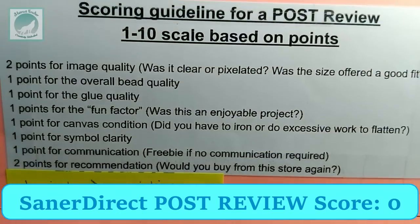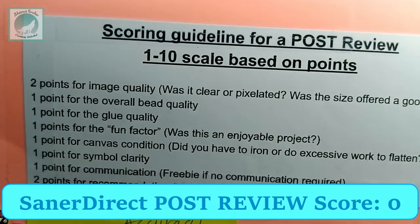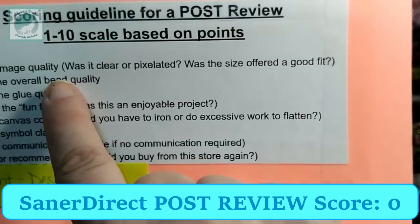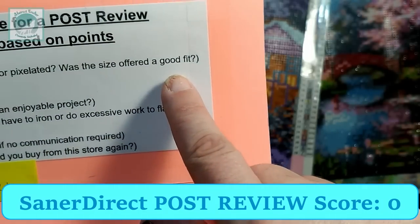So I'm not doing these individually. I'm doing them as a 4-pack as they were sold as a 4-pack. So 2 points are allotted for the image quality. And the way I answer that is I ask, was it clear or pixelated? Was the size offered a good fit?